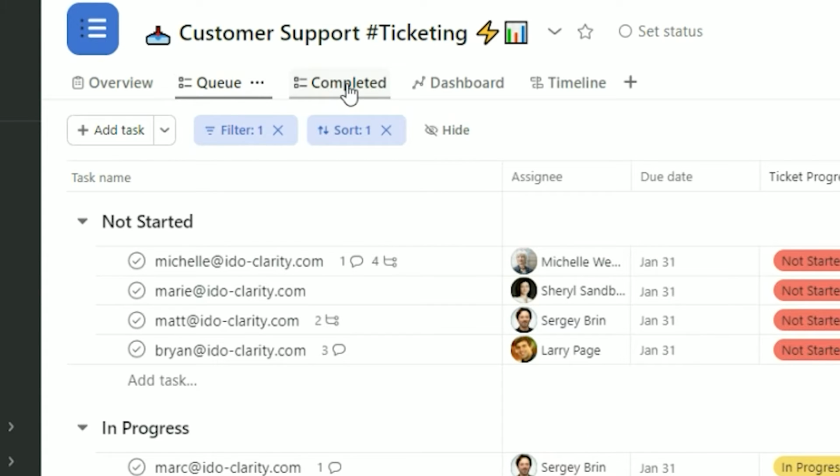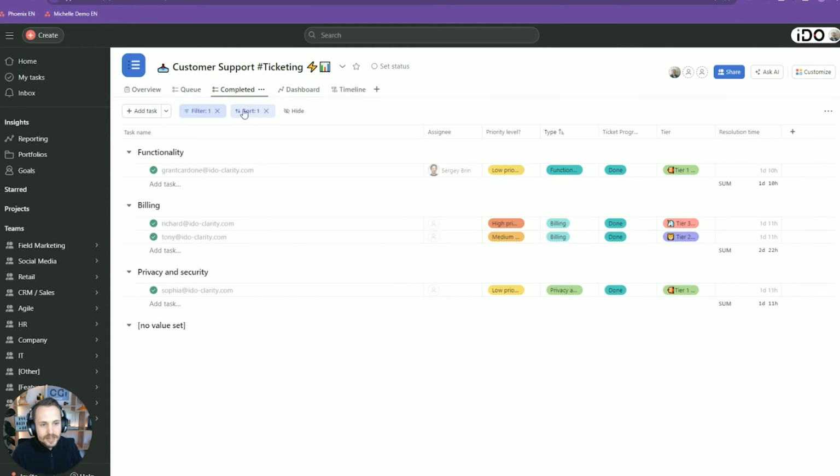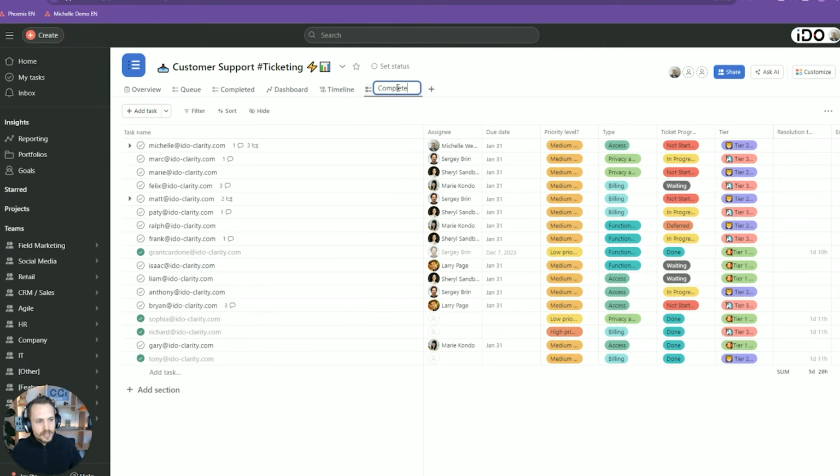To use the tabs, actually, you use what we call the saved views in Asana. That's the way you can create multiple versions here of your views and apply different filtering and sorting options. For example, if I want to recreate here completed, I would add here a list. I would name it completed.